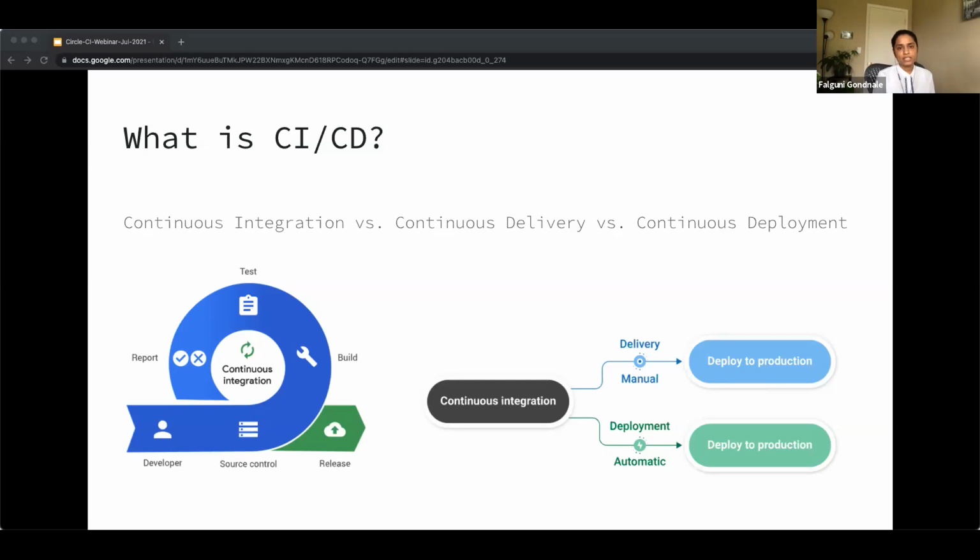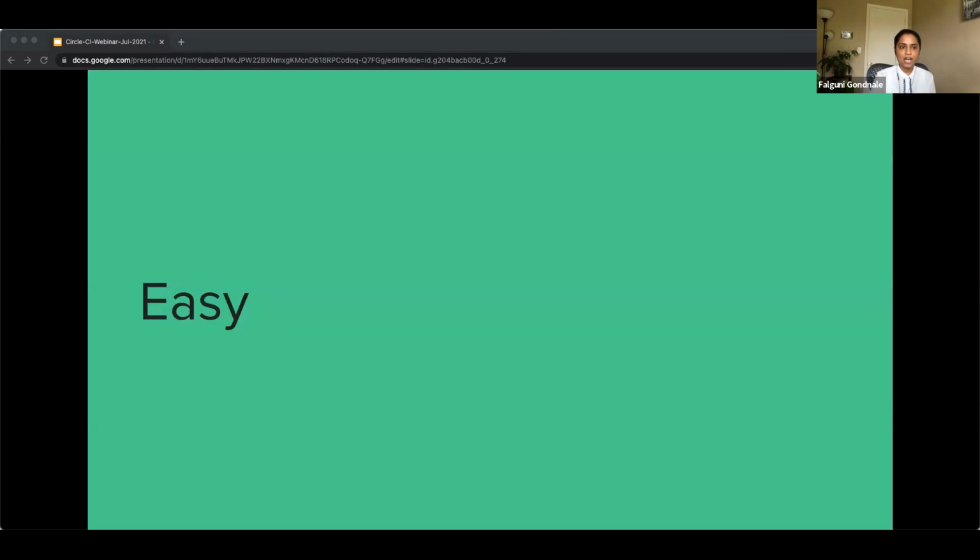Also, one of the reasons why we use CI/CD is for faster feedback. The best quality of a pipeline, I feel, can be that it fails fast so that I can keep improving my application. Keeping these in mind, let's move on, and I will be talking about the parts that make this tool easy to use, and what I expect from other CI/CD tools as well. So when I say my tool should be easy, it means that it should be easy to understand and easy to work with.